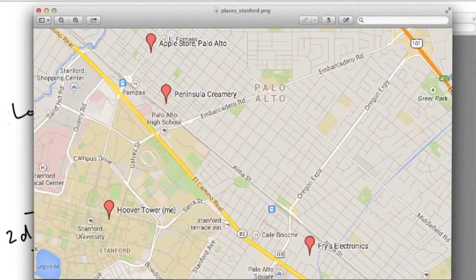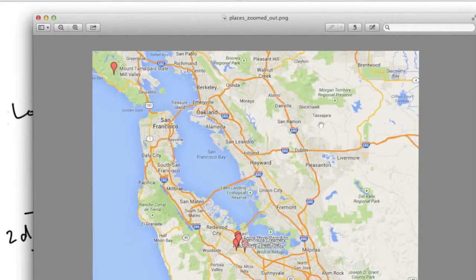So here's Palo Alto. And in Palo Alto, we've got 4 locations that are near and dear to my heart. We've got Fry's Electronics, where I used to get small electronics components before people stopped building anything in the late 90s. And the Peninsula Creamery, where you can get a great milkshake and a burger. The Apple Store, where you can spend a lot of money. And Hoover Tower, which is a monument right in the center of Stanford's campus. And then there's one more location that I put on my little map, and that is Mount Tamalpais State Park. At the top of Mount Tam is where I got engaged, so also a place near and dear to my heart, a little bit further from Stanford. And we're going to put documents into MongoDB that represent these locations.